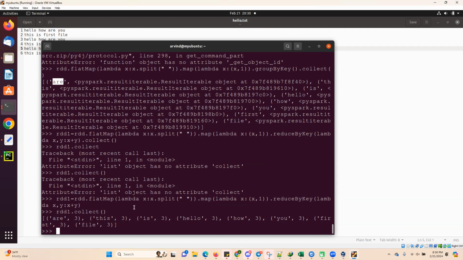It's clear, right? Group by key and reduce by key both are doing aggregation based on the key. So this part is a key, and this is a key value pair. This is a tuple, key value pair tuple. And on this tuple we are doing the transformation. So when we apply map, flat map, and then reduce by key, the key is aggregating. So all of these together make the count 3. For all hello, the count is 3, right? Okay, so this is clear.